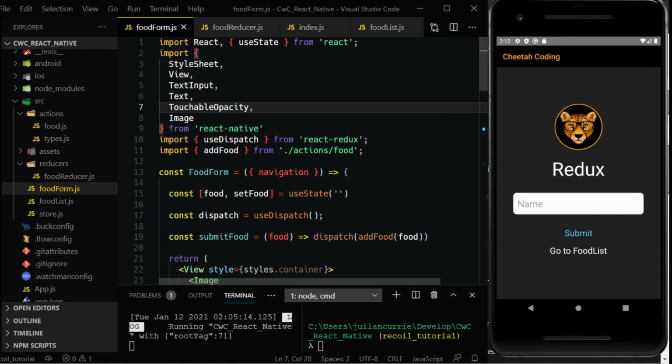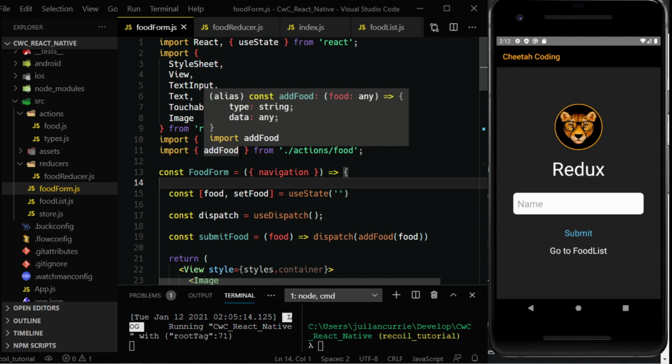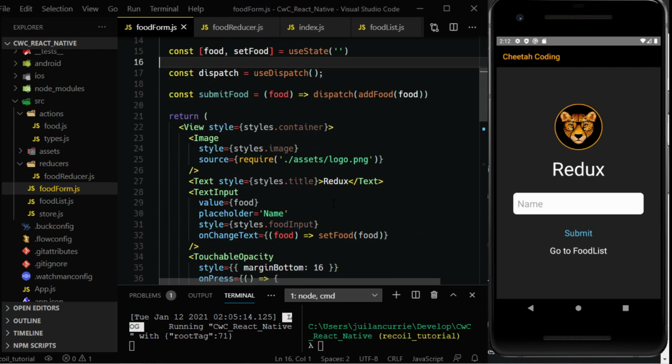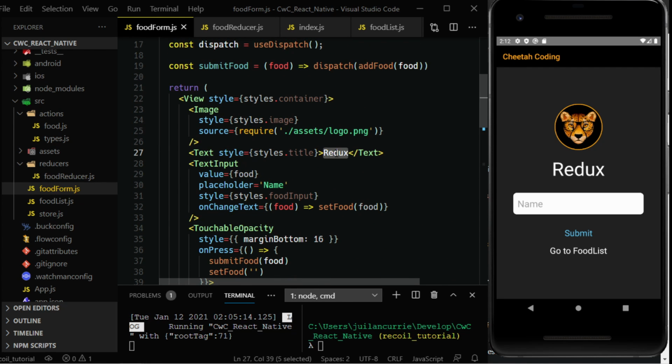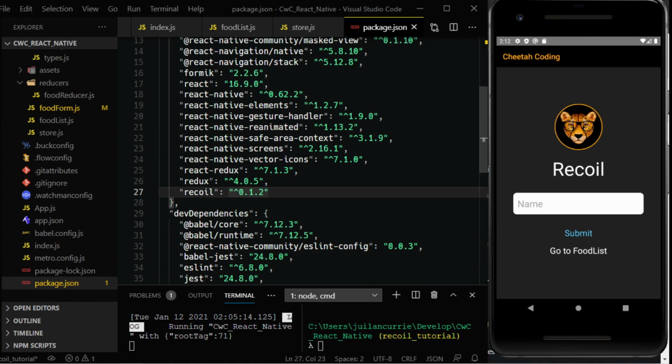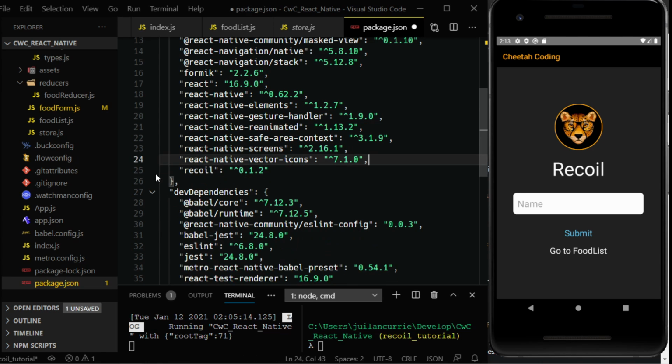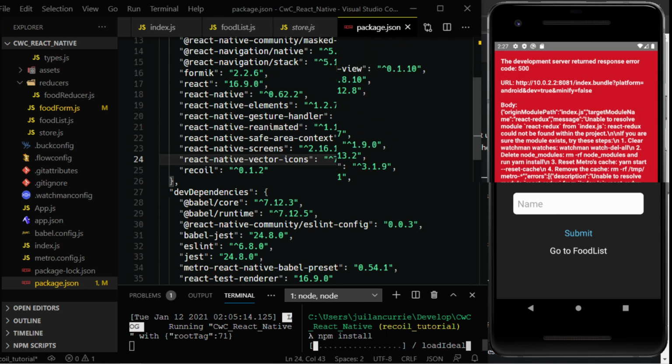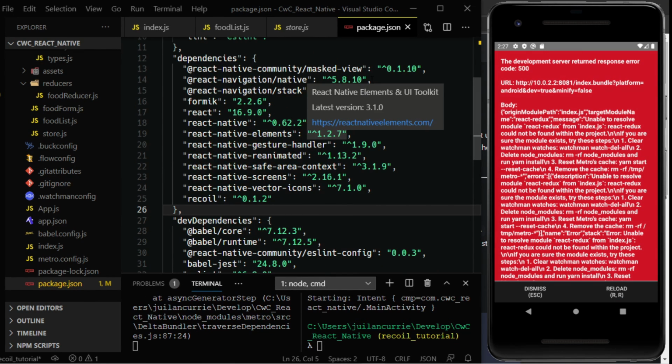I'm going to use the code that I created for my Redux videos. If you're not familiar with Redux and you haven't seen those videos, please check them out. First, I want to change my text here from Redux to Recoil. In the package.json, I've already added the Recoil library. The first thing I want to do is remove Redux completely from this app. So I'm just going to get rid of this and run npm install, and I'm going to skip over this part of the video so I don't bore you. As you would expect, I'm getting a lot of errors because it cannot find Redux.